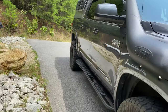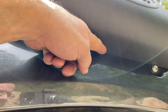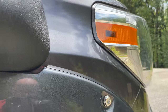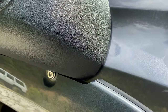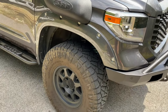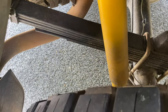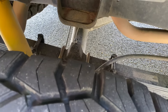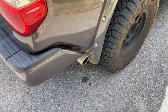We did have to trim the fender flare for fitment of this snorkel — it kind of fits up tight against this, and we cut it as best we could. Old Jason here messed up and cut this a little too far in the front, but I think it'll be all right. It's not the best-looking cut in the world, but step back a few feet and you don't hardly even notice. It's also got the Dobinsons shocks in the rear and the HD spring pack kit, which is for 600 pounds plus constant heavy load — and you can see this truck's got that load on it.